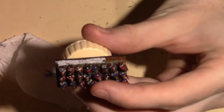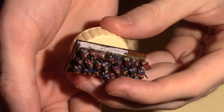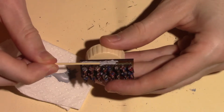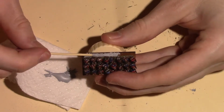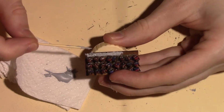So I'll just demonstrate this bit. Once you've got a bit on, it'll still have that wrong-way, raised edge look, but what you can do is get your toothpick, take it from the top and drag it on an angle down, and that sort of flattens it out a bit. Then you'll see some little holes you can go in and fill.